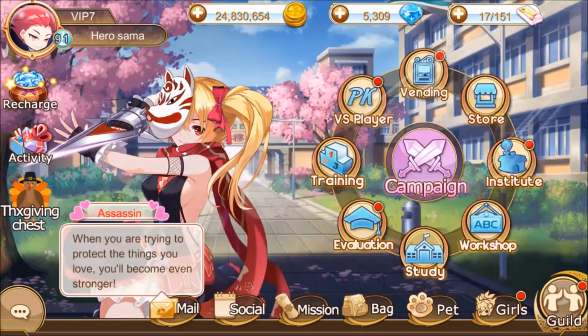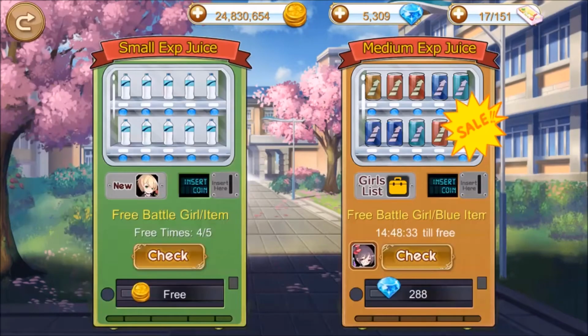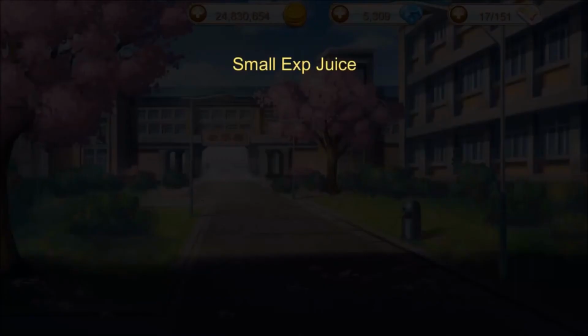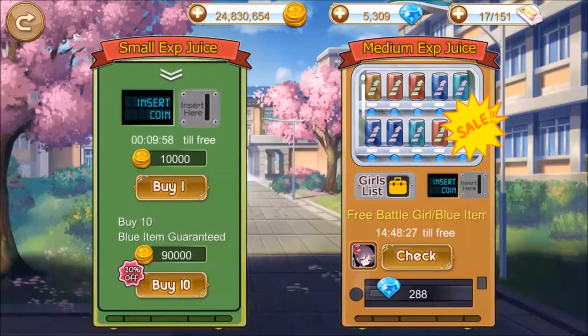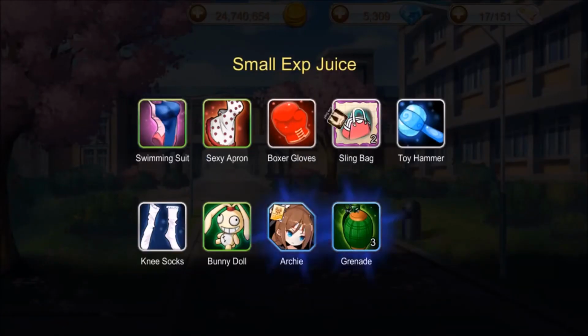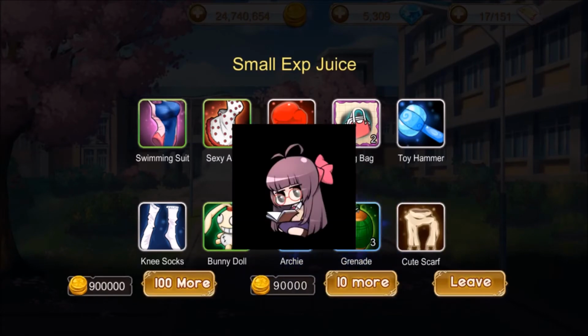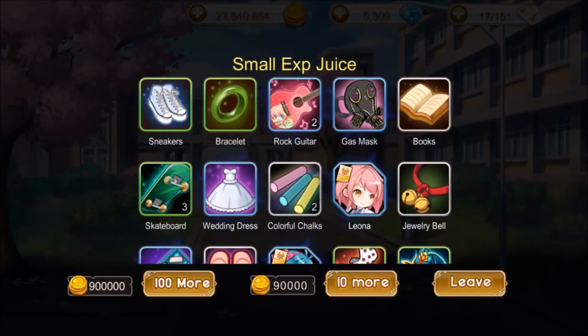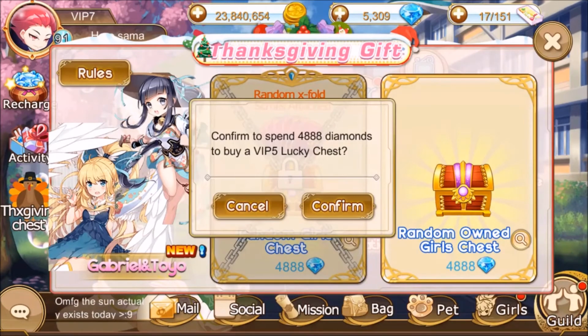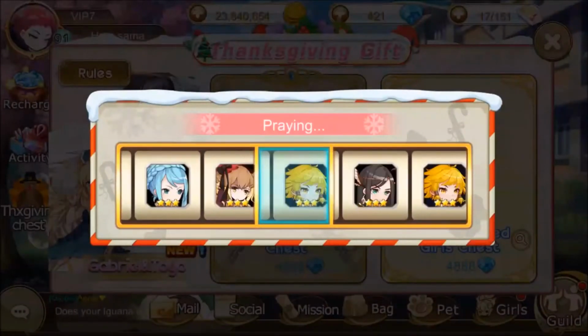Okay, you know what, I'm gonna do something here. I'm gonna go to the vending machine. I'm just gonna go here, check, just gonna buy one free. Let's just buy 10 more, and we're gonna buy 100 more. Let's see, okay, let's buy 100, okay, that's it. We just leave here, we go to the Thanksgiving chest, we open this, confirm to spend almost 5,000 diamonds to buy a VIP lucky chest, confirm.